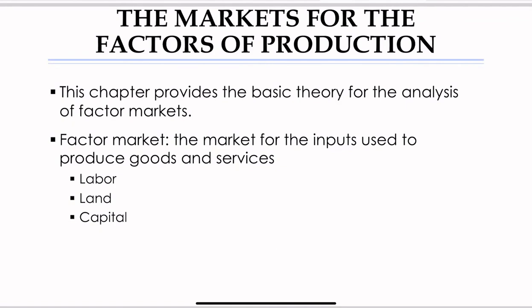For example, one important factor of production is labor, right? So now I am supplying my labor to the University of Winnipeg, right? And then the second one is land. And then the third one is capital. I talked about this, right? So you can see that, let's say a firm wants to make some investment. In this case, the firm needs to borrow money. So when the firm borrows money, here the money means capital, right?